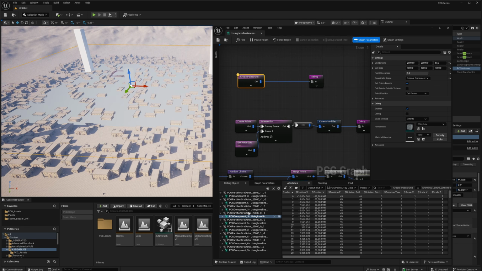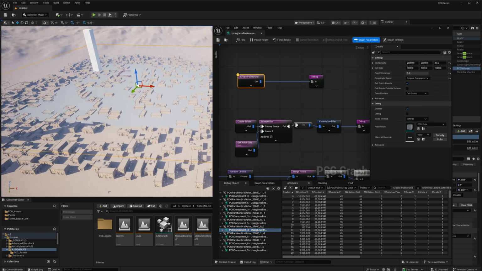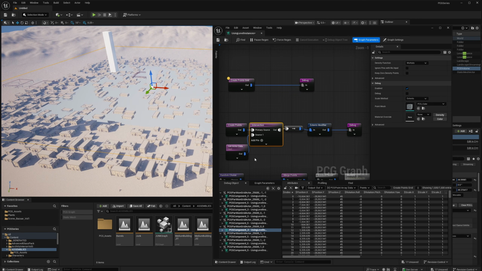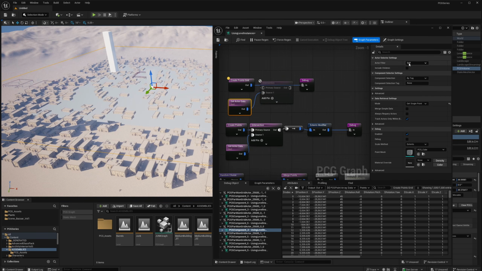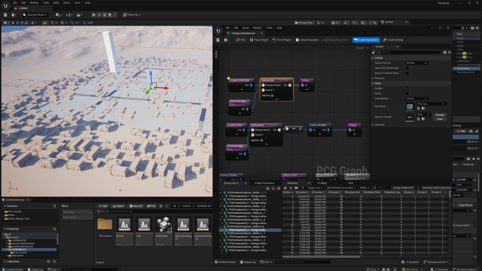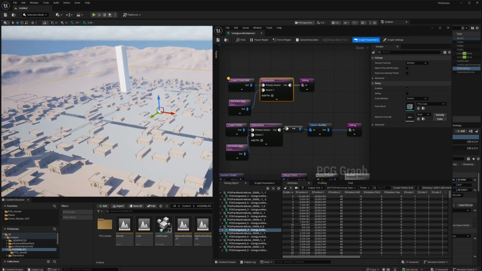So if we inspect it, and if we go into each partition, we will have 1600 points generated for this grid. This is because all the points of the grid are generated for each partition. But if we do an intersection with our actor data as a single point for each partition, it will look the same.